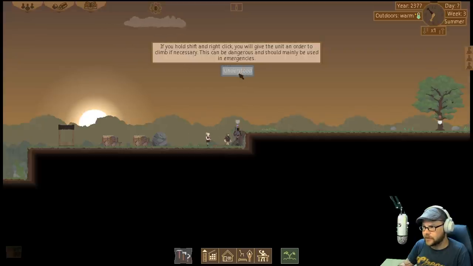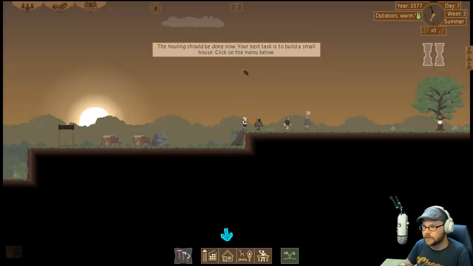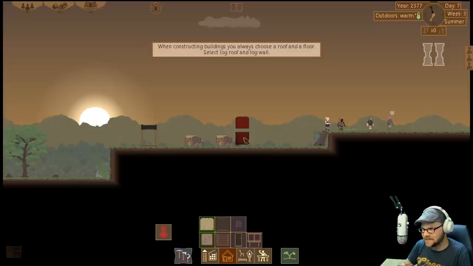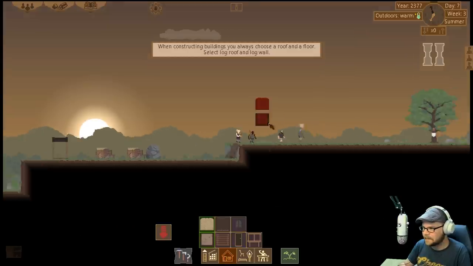Shift right-clicking gives an order to use to climb if necessary. Dangerous. Okay, gotcha. Once we're done, the next step is to build a small house. So let's build a little house out of, I guess, wob and doddle, waddle and dob, that's the word. I'm going to throw it, I guess, up here.